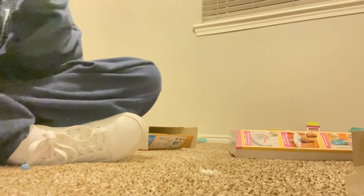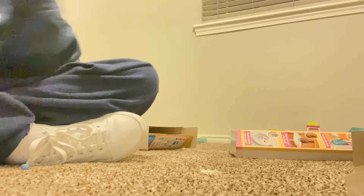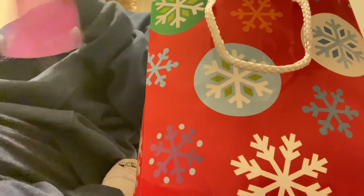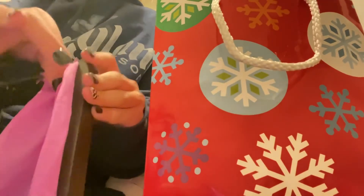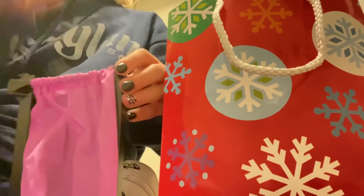I think we're done with that. Now we're going to move on to the red bag — the finale you've always been waiting for! First up, from one of the LPS houses I got when I was younger, it is a little curtain — well, I think it's for barbies or LPS. It's for a design or decoration, very cute, and it stands up on its own but only on tile.